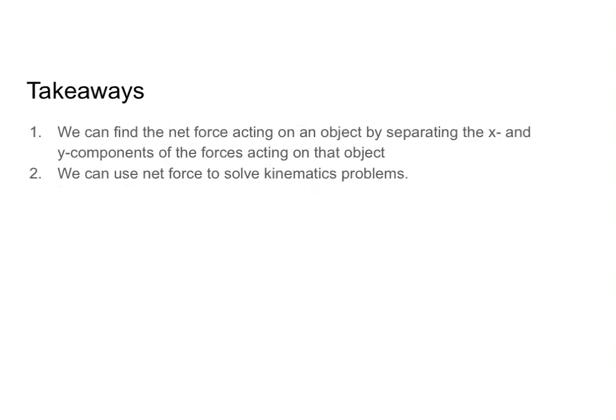So I know that this was a long video, but let's go ahead and talk about takeaways. So first of all, we can find the net force acting on an object by separating the x and y components of the forces acting on that object and only focusing on the part of our forces that is unbalanced. And we can use that unbalanced net force to solve our kinematics problems.